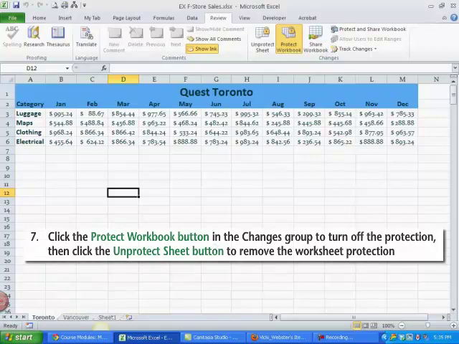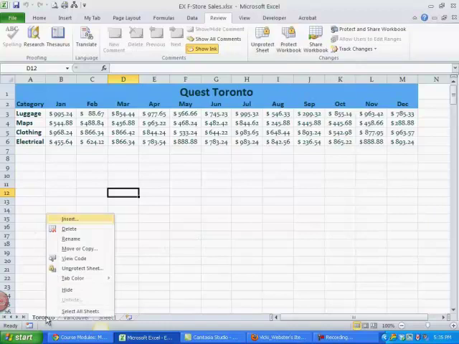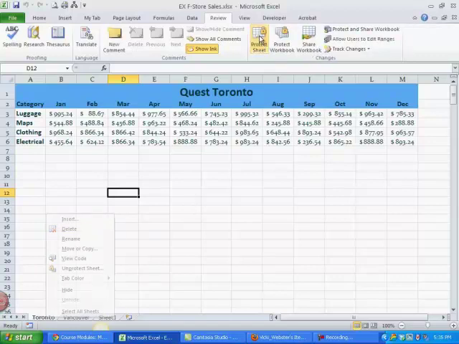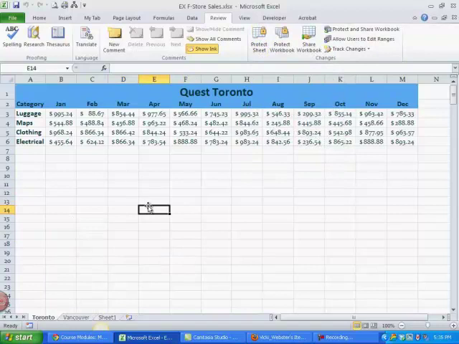If we want to turn off our protection, then we can click the Protect Workbook button again. And now if I go down here and right click, you'll see that I have all of these available to me once again. If I want to remove the worksheet protection, I just remove the workbook protection. Don't forget Microsoft Excel opens as a workbook with 3 worksheets inside by default. If I want to turn off the protection that I have on the worksheet, I can go up here to Unprotect Sheet, which means now I can make changes anywhere that I'd like to on this Microsoft Excel worksheet. And that's it for this assignment.